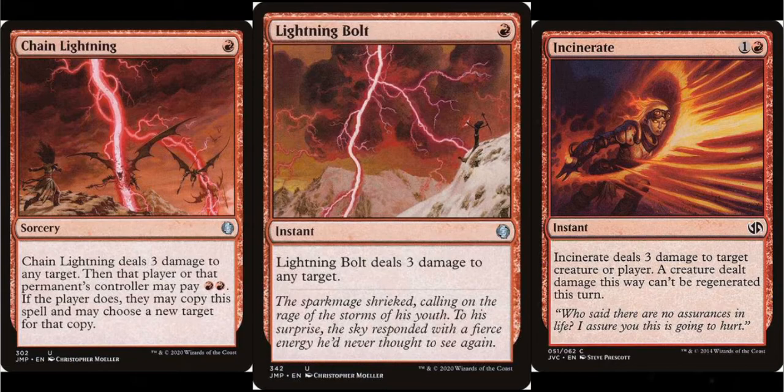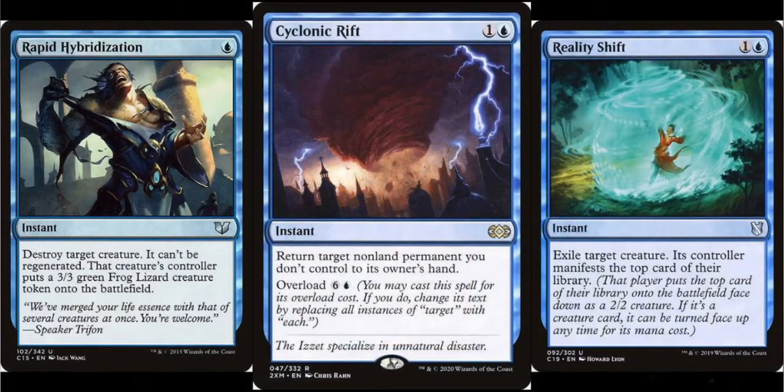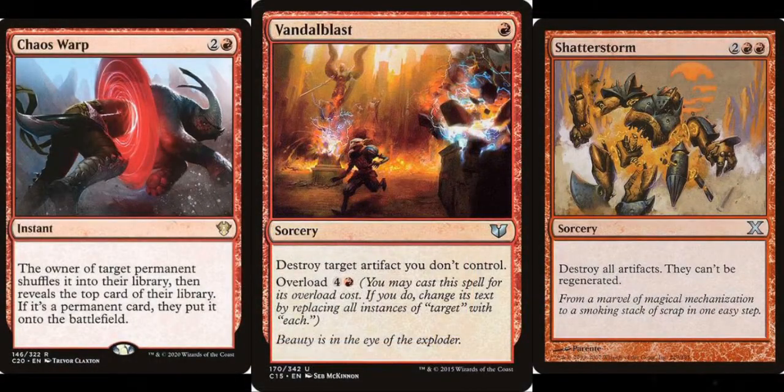Defensive spells. You can use something like the Cyclonic Rift, Rapid Hybridization, or Reality Shift. Those are 3 good options that you can use. Red's defensive spells are like Vandal Blast, Chaos Warp, and Shatterstorm. Very underrated card, that Shatterstorm.